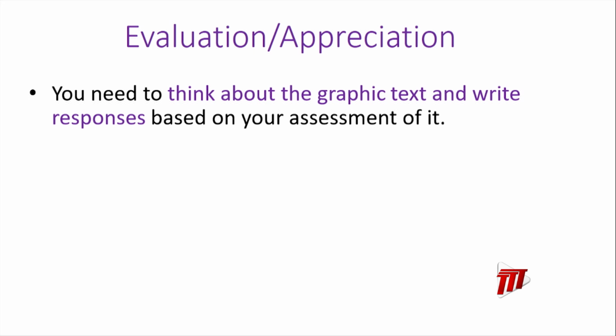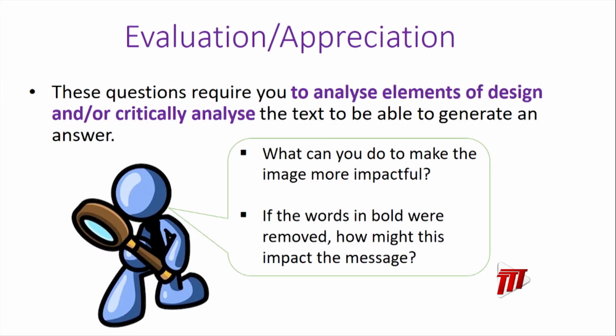Well, to answer these questions, you need to think about the graphic text and write your responses based on your assessment of it. So let's go back. What can you do to make the image more impactful? So here you are asked to think about what can you do to make the image on the graphic text have a greater impact on the reader. An example of an answer to this question might be putting a border around it, or by using darker colors or bold colors in the image.